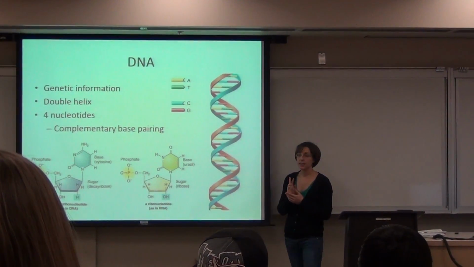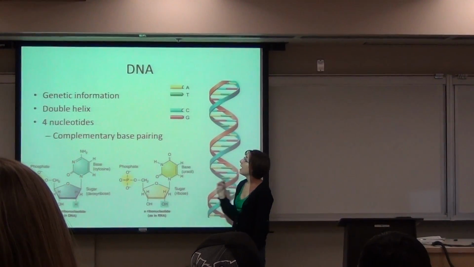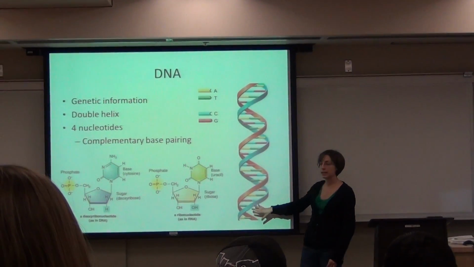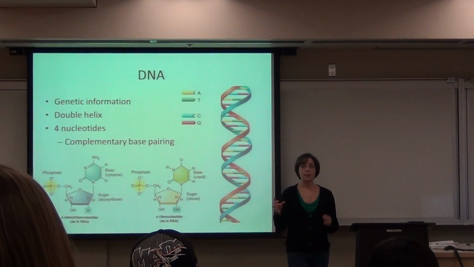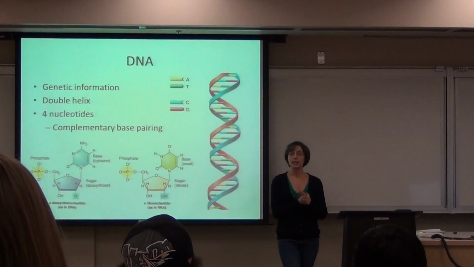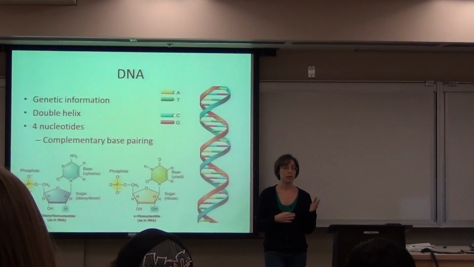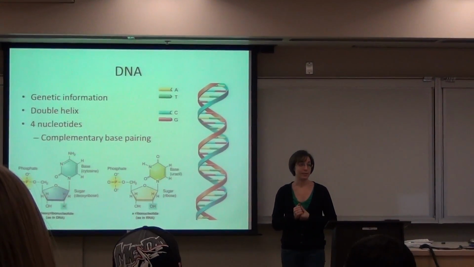So A and T can base pair with each other based on the properties of the base, and C and G can base pair with each other. And that's kind of why DNA is double-stranded. As long as you have one strand of DNA, the cell knows what the other strand has to be, because only T can pair with A and only G can pair with C. So you only ever need one strand, but it comes as 2, as kind of like a double copy of the same information.